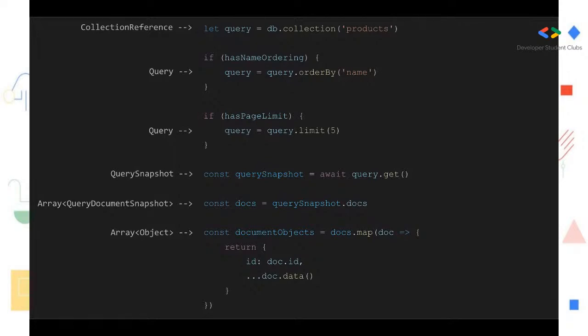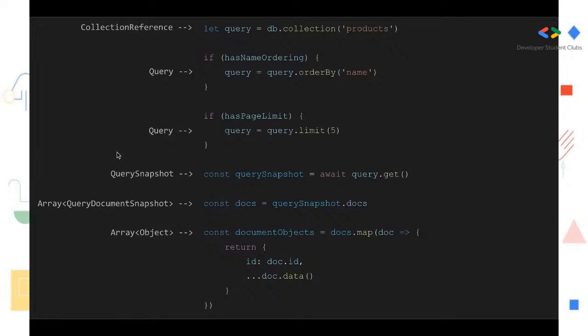There are some small similarities. I won't go over them, but in general, you could almost treat them as the same. You could chain .orderBys from both query and collection reference. It's just something to keep in mind, even though you're building your query, you're working with this query object. And once again, maybe I'll show in the documentation later on where these types come from.